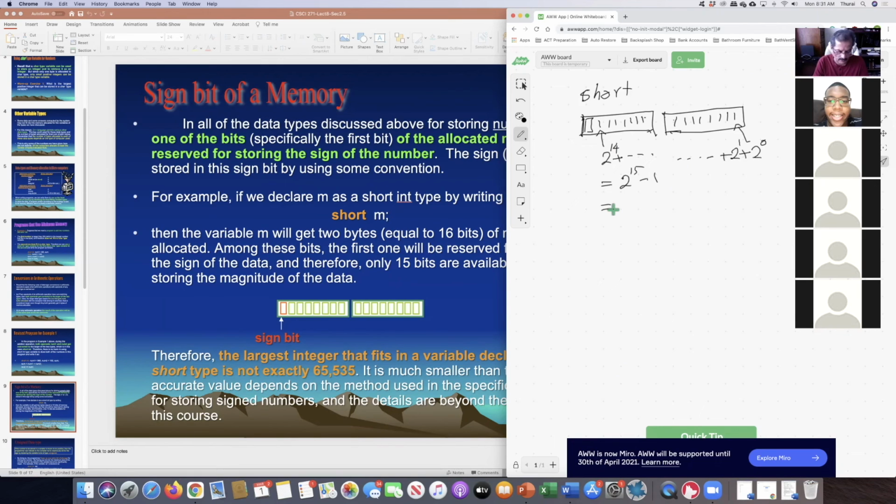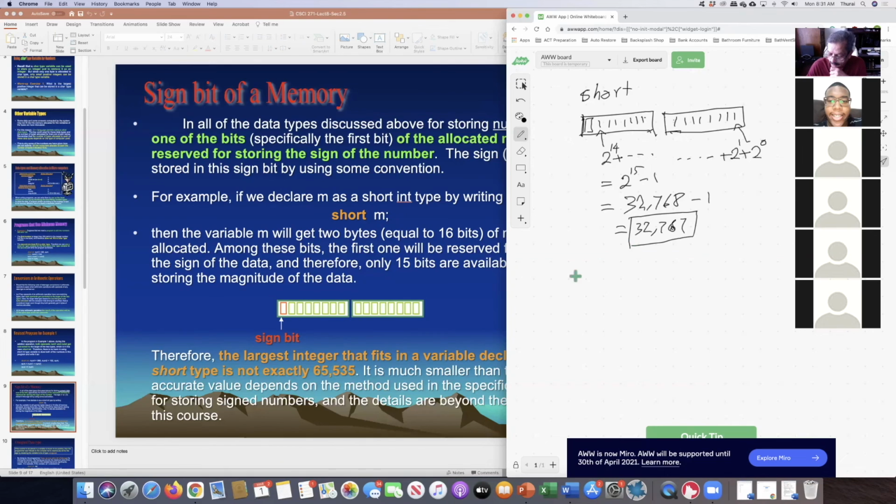These are things you're supposed to be able to calculate. There are homework questions on those, but I can calculate this one quickly. 2 to the power 15, I'm using my calculator: 32,768. So 32,768 minus 1 is 32,767. So this is the largest number that fits in short type, if you just declare it as short type.